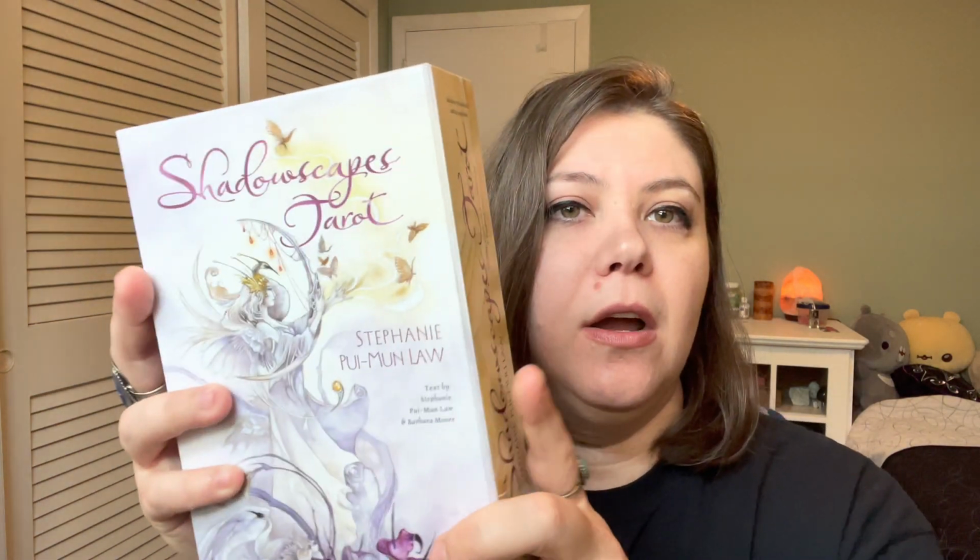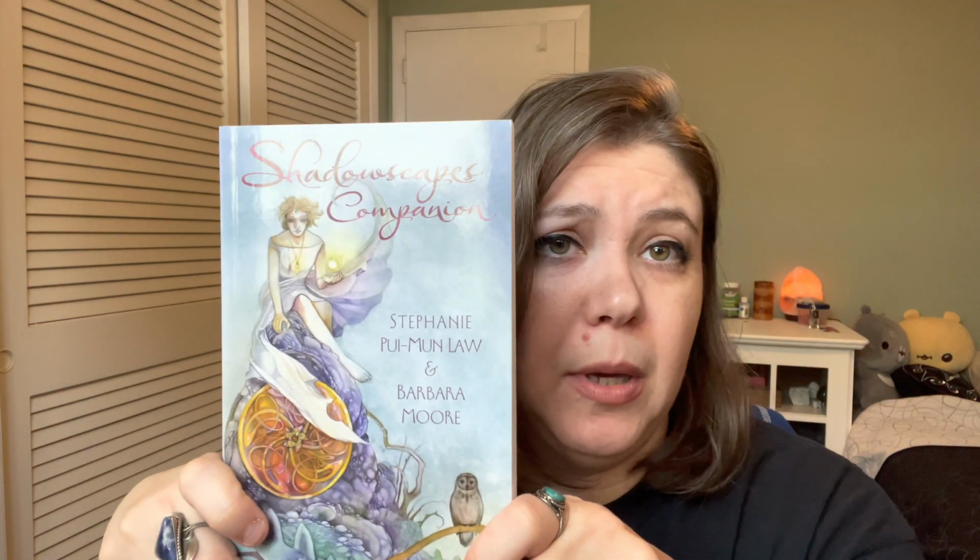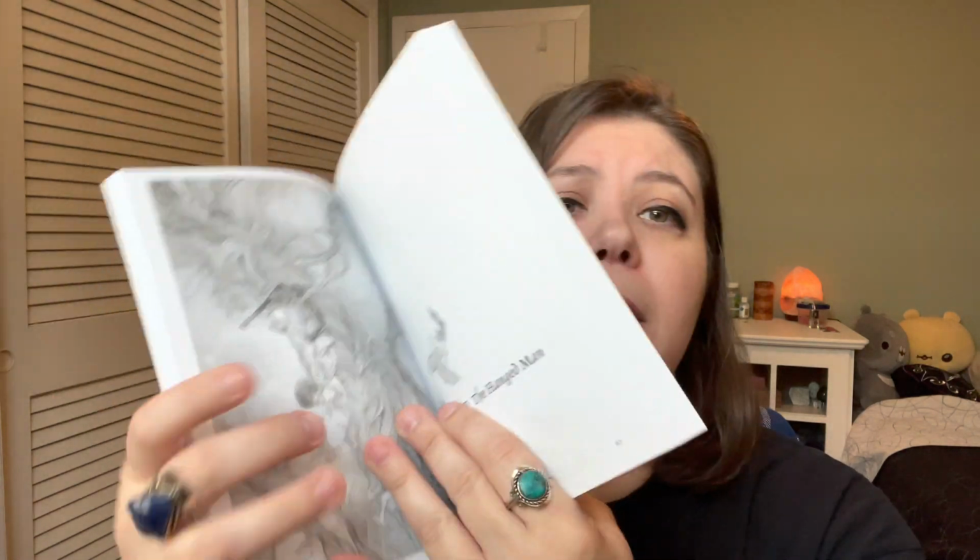Okay, so next is a deck I like so much I bought it twice: the Shadowscapes Tarot. Originally, I have the tuck box version, and it's the one that I have open. Let me just go ahead and show the deck. The big one I bought for the book, because once I had this deck and fell in love with it, I wanted this big book. I am sad that the book is not in color, because these cards deserve to be in color in this book. This artwork deserves to be large, but I did.